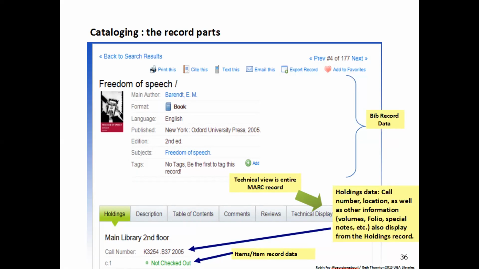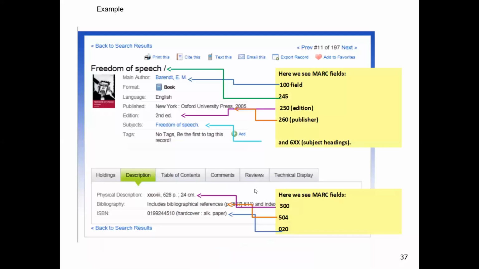And then I've also shown you a little bit of the difference between the bibliographic information, which is what we'd input, and things like the holding record that has the call number and where it's located, and then there's information coming from the barcode. Another example here is really defining it out to show you exactly where the fields are located.